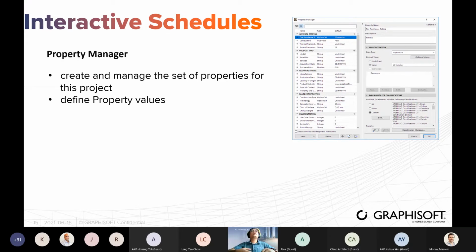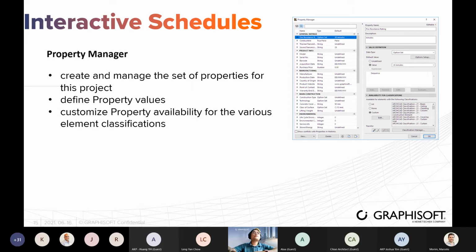For example, for the wall, if you have a thermal property for the wall, then you can create a new thermal transmission for the wall. Then you can apply that property specifically for that wall only. So if you open the wall, it has a new classification showing the thermal transmission. But if you open the slab, you cannot see it. You can do it like that, or you can apply the property manager to all the elements. It depends on what you need. That's the idea of the property manager.